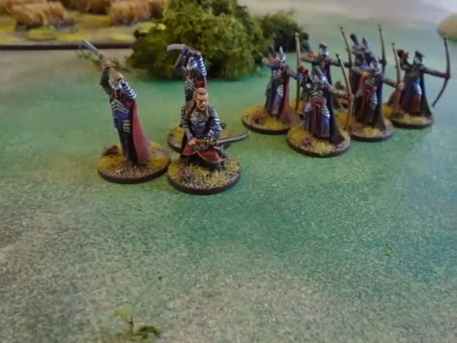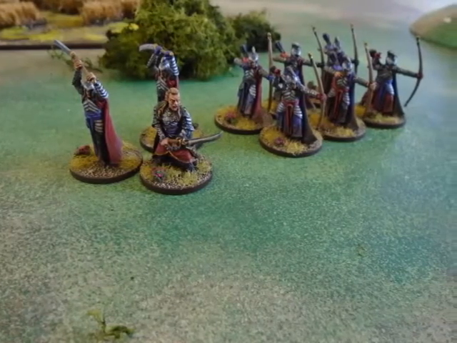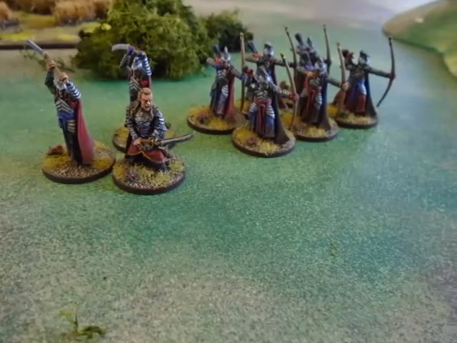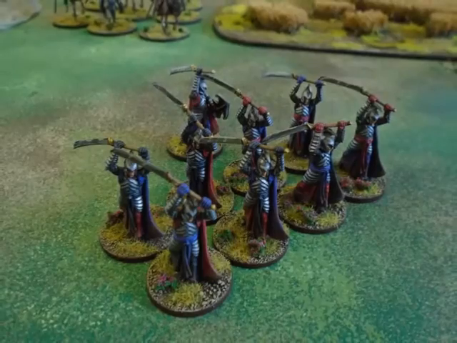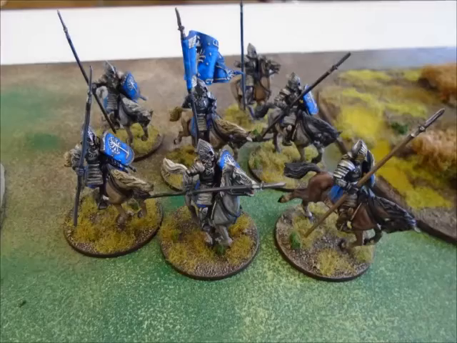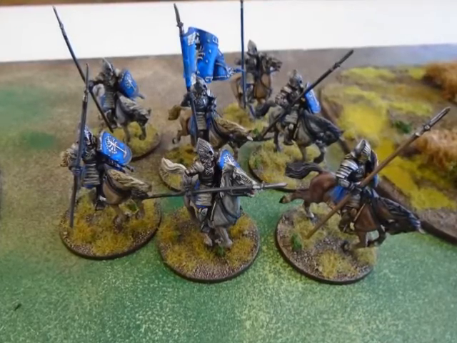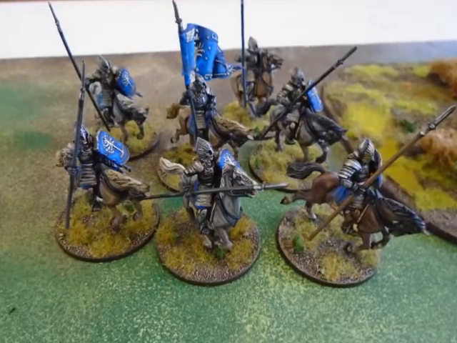So for my elves, you can see here I've just got a captain with the elven blade, supported by 2 chaps with elven blades and 6 archers. And with them I've got 8 more elves with elven blades and another captain who is my leader with shield and elven blade. And finally I've got 7 knights of Minas Tirith and a captain of Minas Tirith on horse with a lance, and I've got a battle standard bearer there.